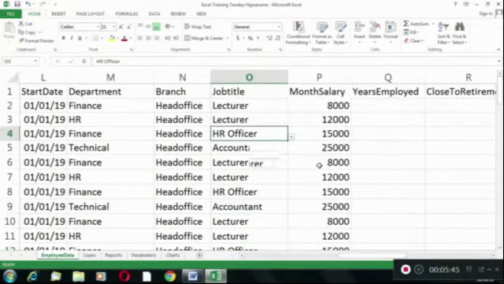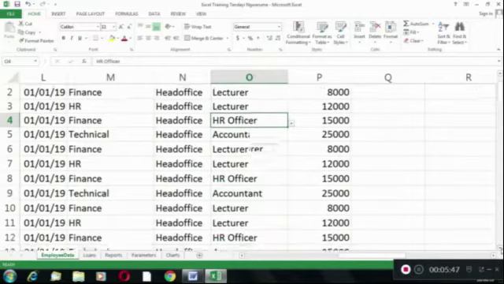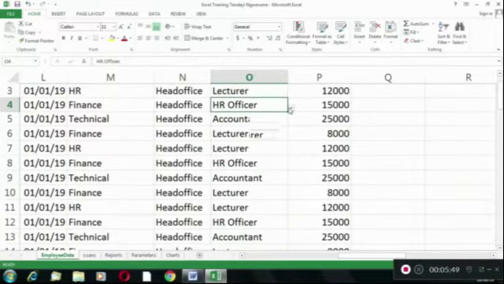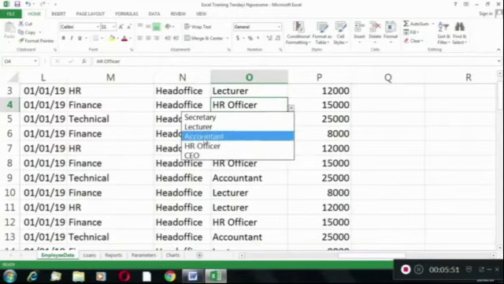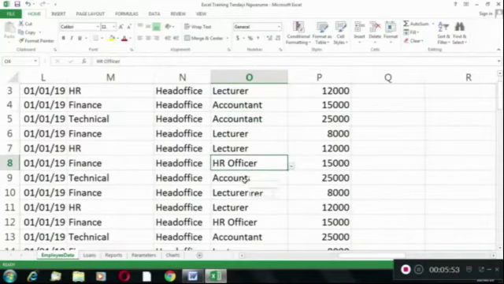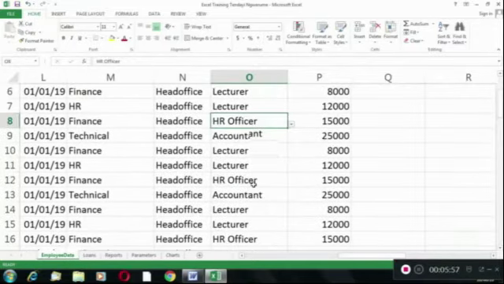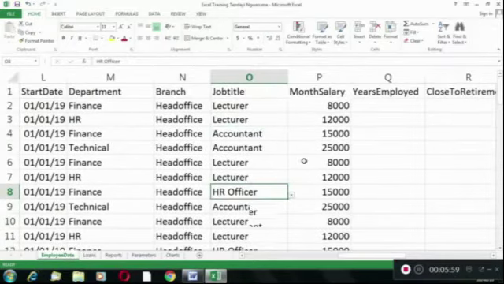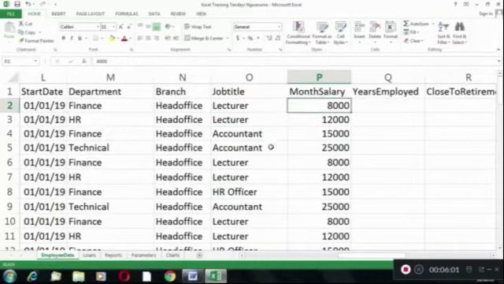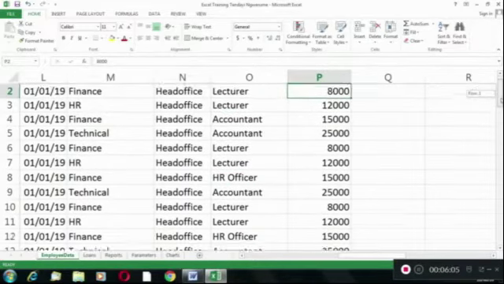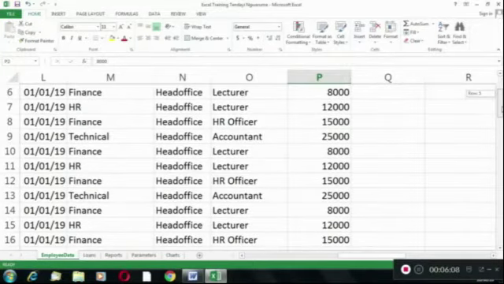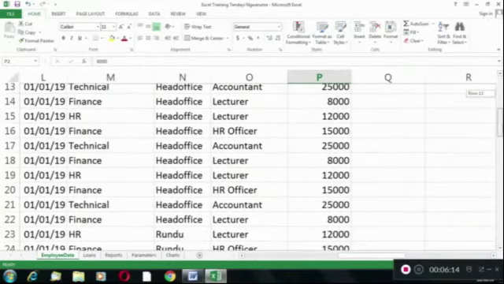So you can just play around with this number of job titles so that it looks more realistic. But the most important column that we want to play with is this one for the monthly salaries, because that is the one that we want to be setting our conditional formats on, right? We want to set our conditional formats there.